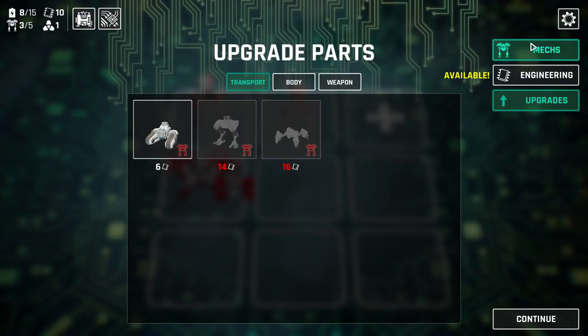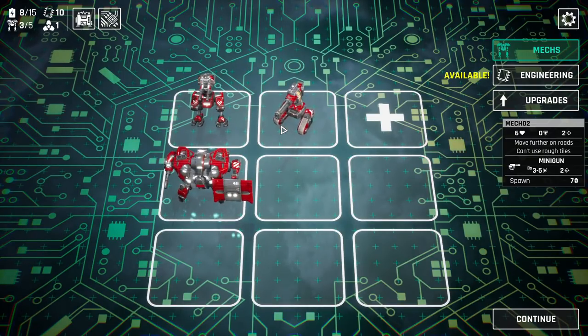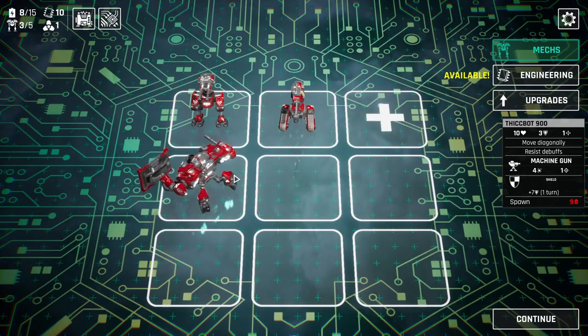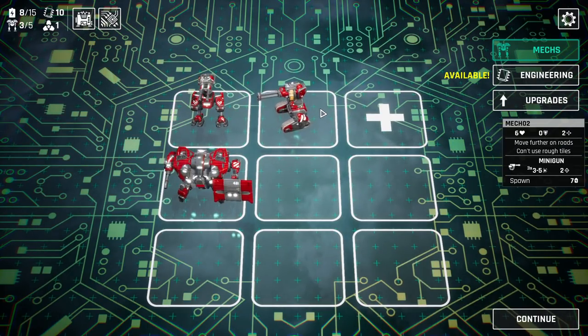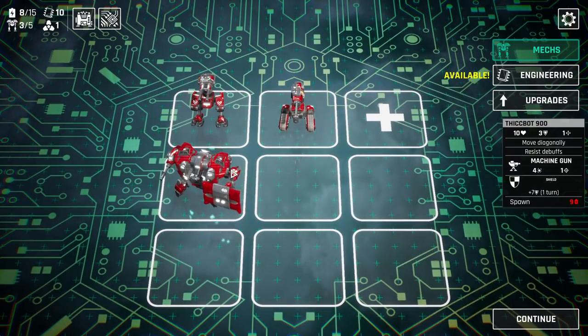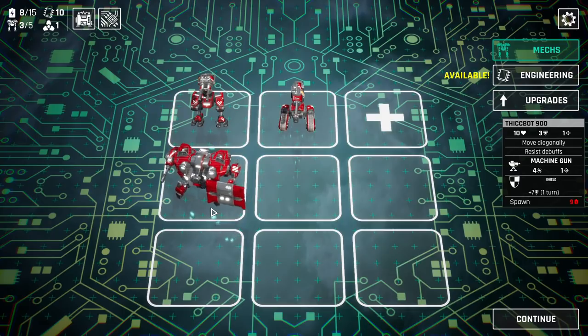I don't know. I feel like Thickbot is getting pretty expensive. He costs 9 to spawn. It's quite a bit. Quite a bit. Okay. I mean, I can't wait till we one day could get to 9,000. One day.